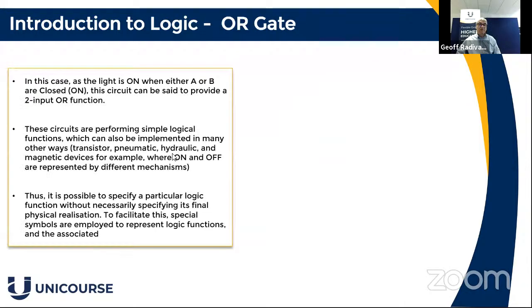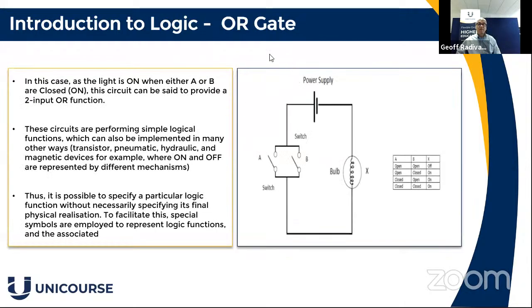So let's look at the next one. What we have here is what is known as the OR gate. So you've got 2 switches, but instead of having them in series, we've got these in parallel with the light bulb. And as we can see here, with the truth table A and B, as long as you've got either A or B or both of them switched on, you will get the bulb to illuminate. And we know this is known as the OR gate.